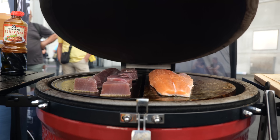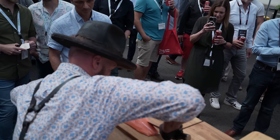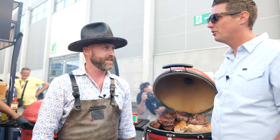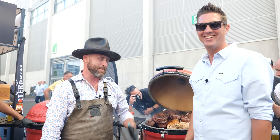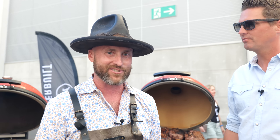Once we get that sear on that tuna steak, we're going to take it off and start seasoning. We've got to pack this baby full — we've got a party here in a minute. The Pitmaster X party! We've got about 300 people coming, so we've got all these grills jam-packed with some of the most delicious food. The DJ just started, pumped up the music — that means the crowd is coming in. In about five minutes, this space is going to be packed.